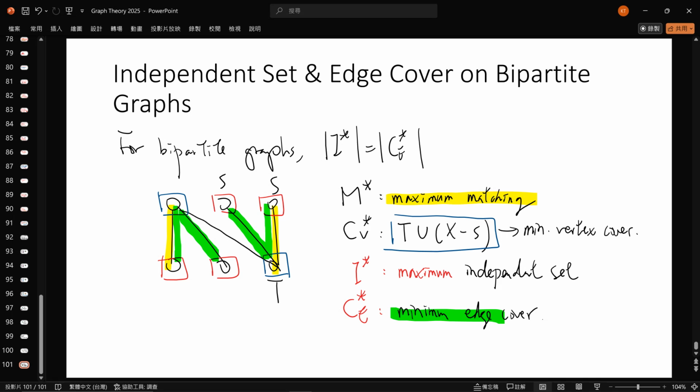That is this red and blue set. At least from this example, we can see that their union is simply the vertex set.